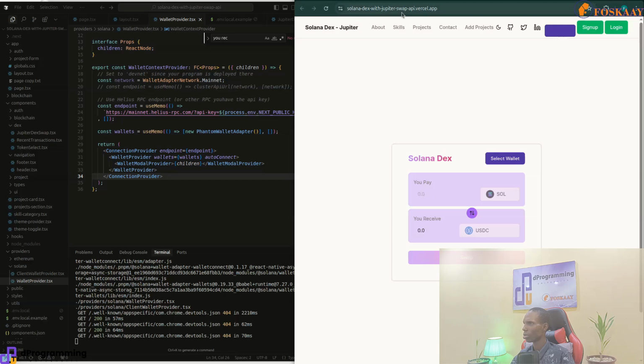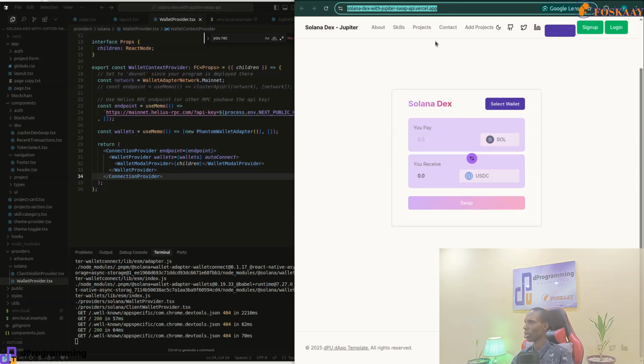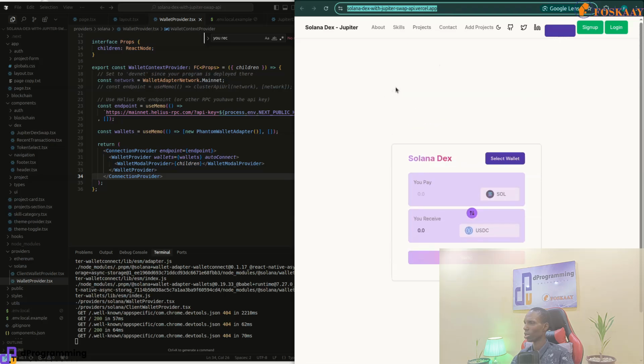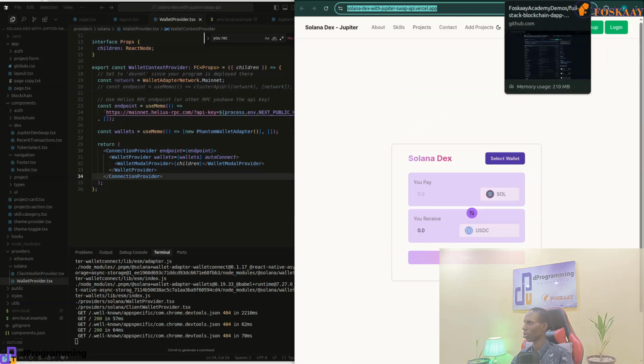So Solana DEX with Jupiter Swap API. So I can copy this now. So this has been successfully deployed, and anyone with this can check.